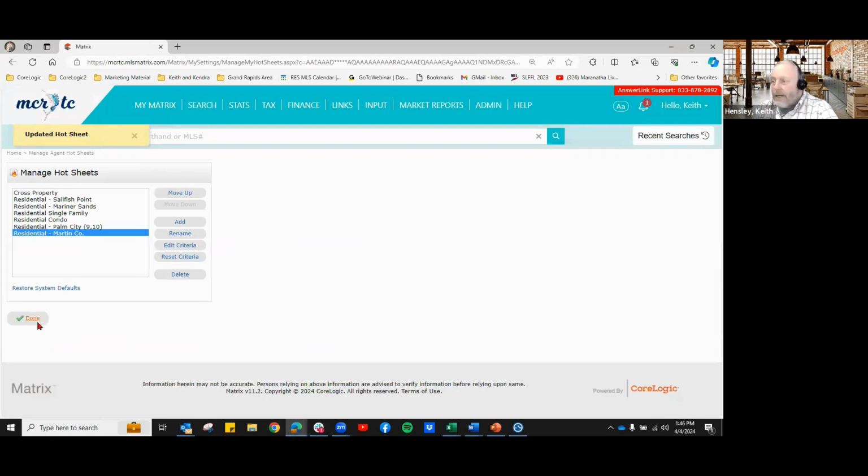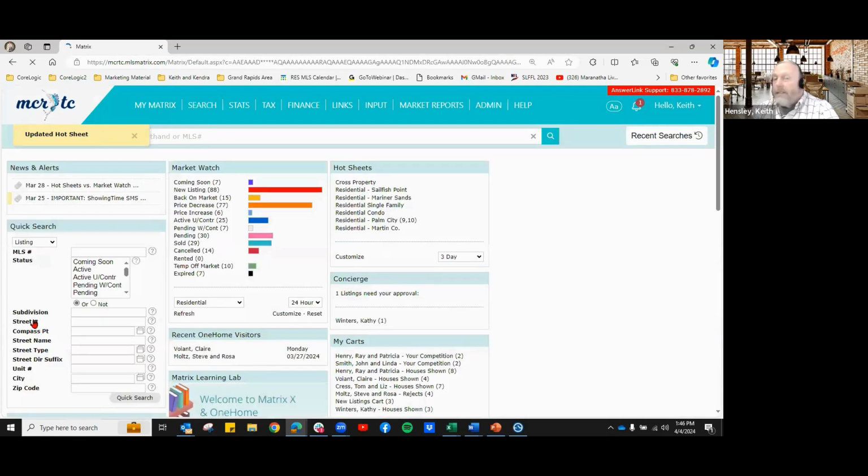This is just me showing you the option. This is both counties residential, but now I've got one just for Martin County that I can watch, and then St. Lucie County, keep them separate there. Here's another option. Now remember the Market Watch, I have residential and it's for both counties, but look at this.